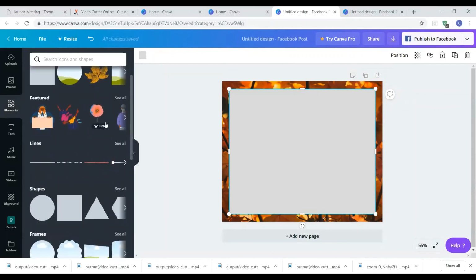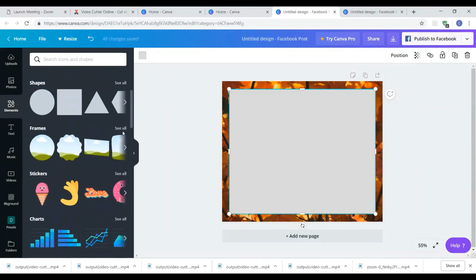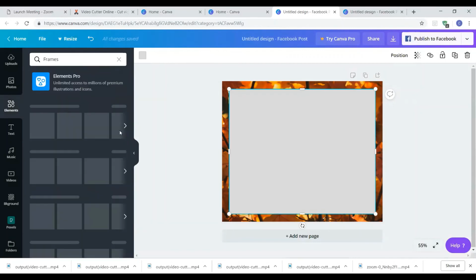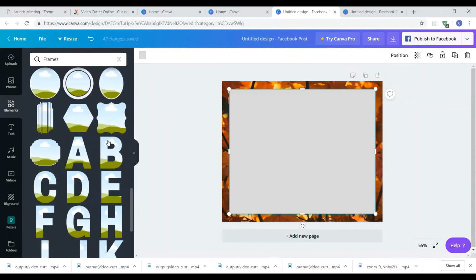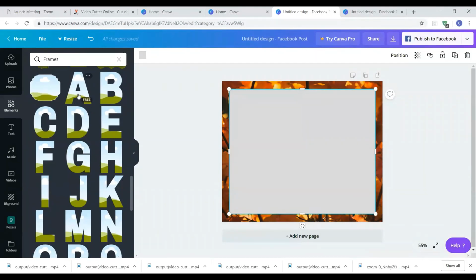Then, most important part, find frames of letters.